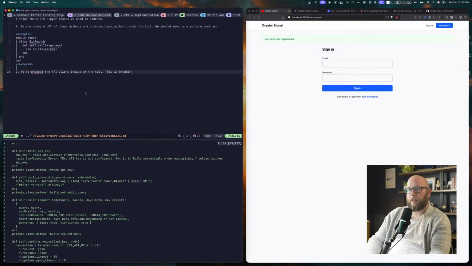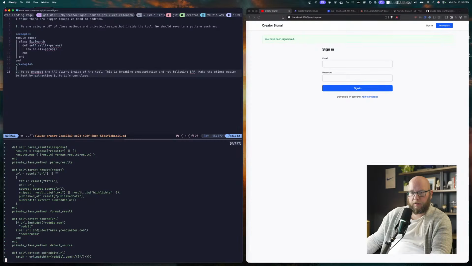This is breaking encapsulation and not following SRP. Make the client easier to test by extracting it to its own class.